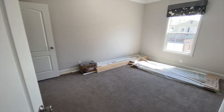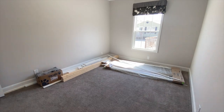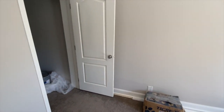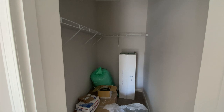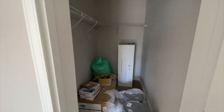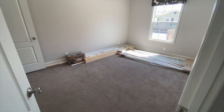This is guest bedroom number two. You only have one window in here versus two in the other room. This place has great lighting so I don't need the lights on. That is your walk-in closet — the other one is slightly bigger, but you still have a nice walk-in closet.